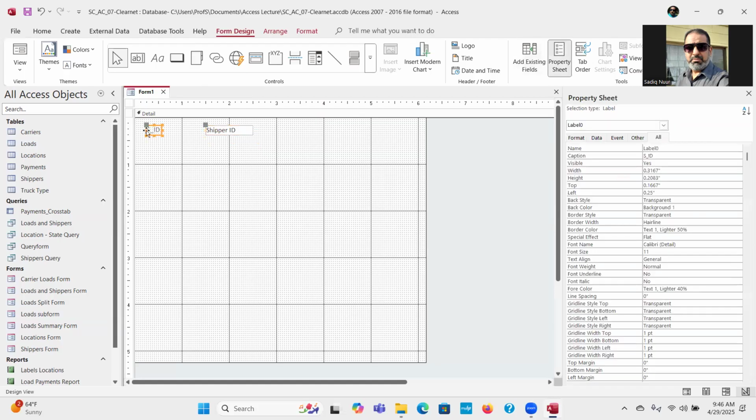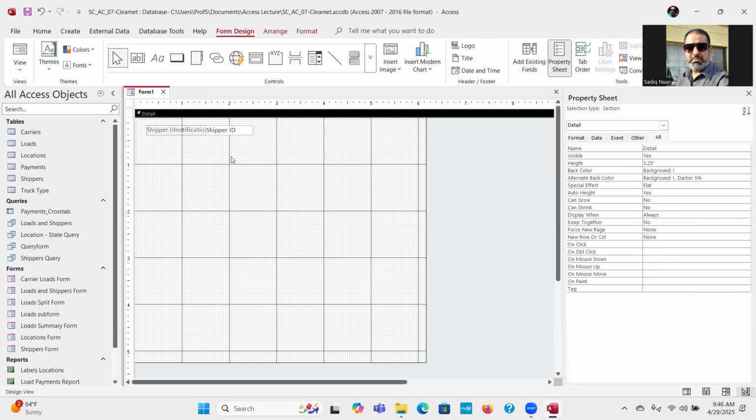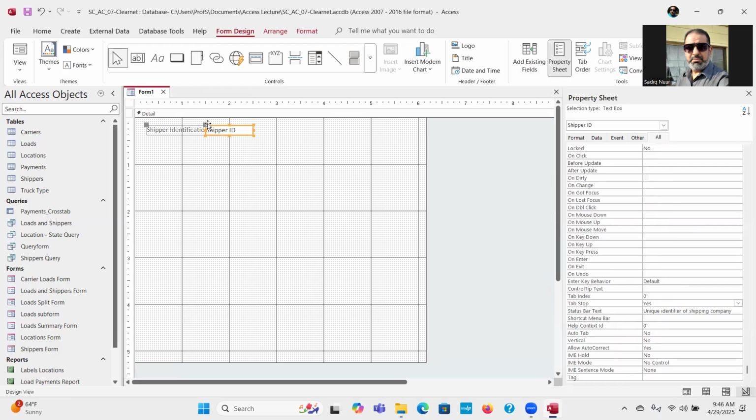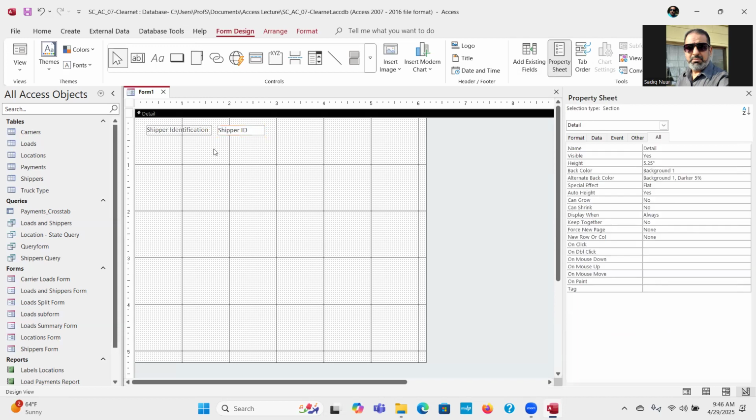So double click the label, and then we're going to make this to be Shipper Identification. So we will move this a little bit here. All right. Shipper Identification. And then you can resize and move the label and the shipper ID to match.